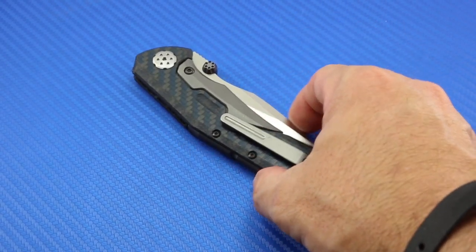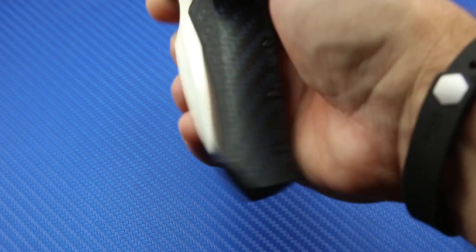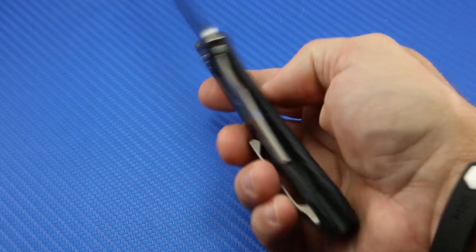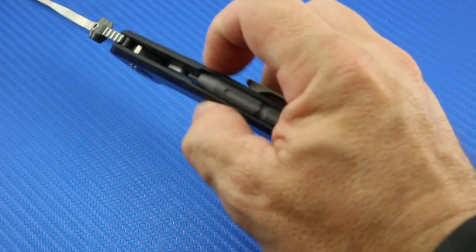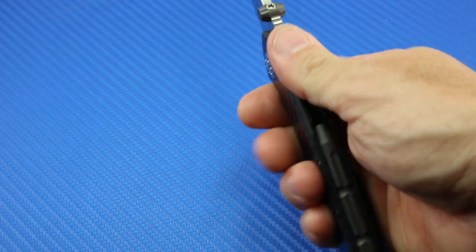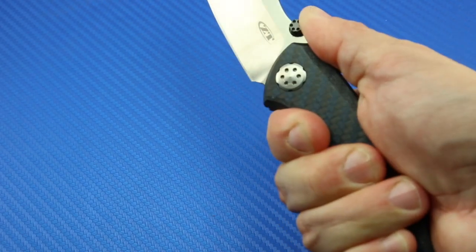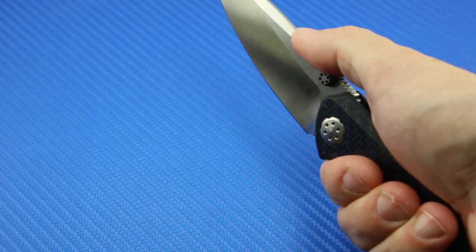Really nice knife — you get a lot of blade length. The handle is very ergonomic, feels really good in hand. It actually feels better in hand than the 777 did because it's a little thicker. The 777 was really thin and just didn't feel right to me in hand. This one feels a lot better. It's got some nice jimping on the blade — you can really dig in on that jimping right where the thumb stud is. So if you did have to use it defensively, no concerns there. You can also choke up for more detail work or a different kind of cut by putting your thumb on this nice ramp that's built into the blade.